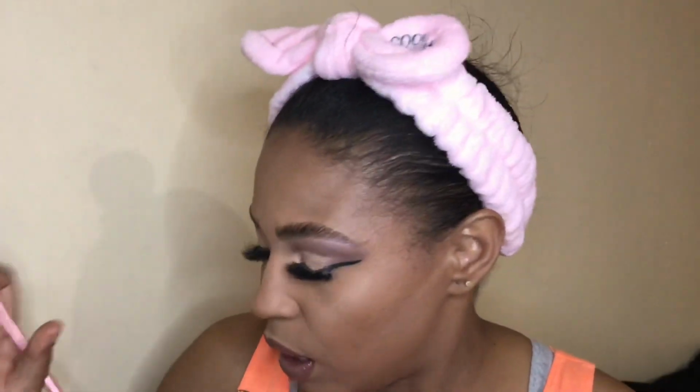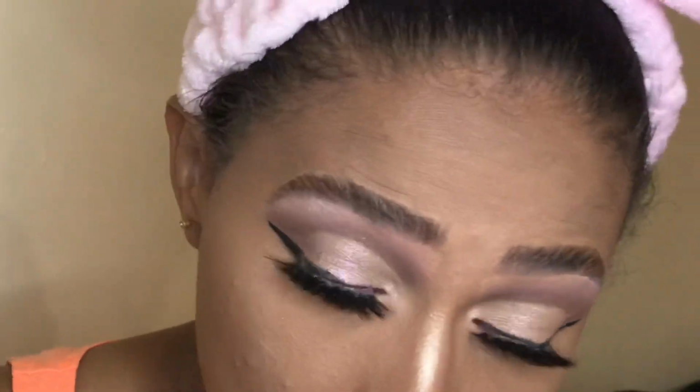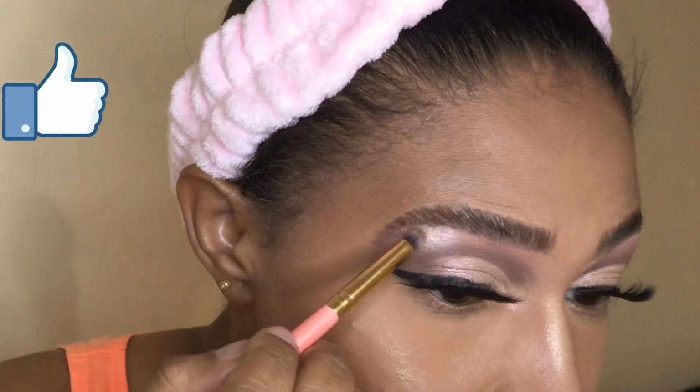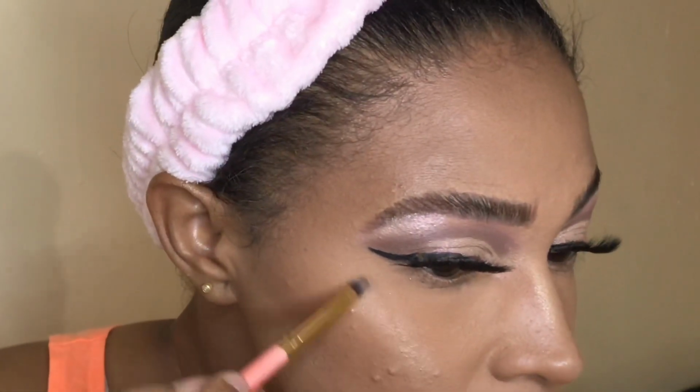Okay guys, so I popped some lashes on. I added a little bit of my Anastasia Glow Kit in Sugar highlighter to underneath my eyebrows as well as my usual spots. I did my lip combo, and now I'm just gonna finish off the look. Alright, so going back into my Anastasia Glow Kit, I'm gonna pick up this shade because I believe it mimics the shade Brilliant perfectly. I'm gonna be putting it in my inner tear duct to add a pop of color there. I'm also going to go back in under my brow bone again with a little more of that shade. Okay guys, this is the final look.